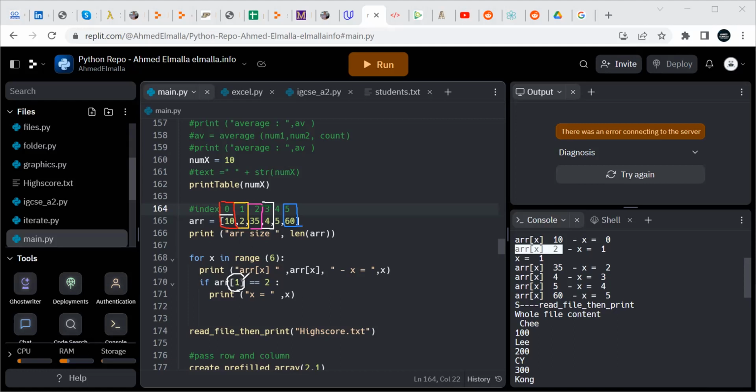Go to the index number 1 and get me whatever is inside there. So you see, this is index number 1. I put 1 here, right? What is inside? Inside that pointer number 1, I'm storing 2.